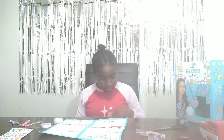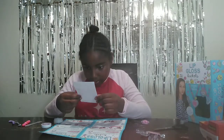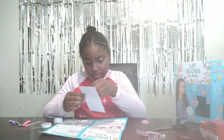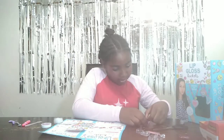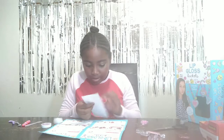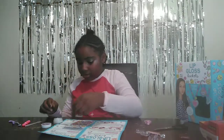I'm gonna put a little peach stick right here, which is going to be like a whole sticker. Just gonna get to the other side. Well, it's still me. I love you so much and you're gonna be cool.